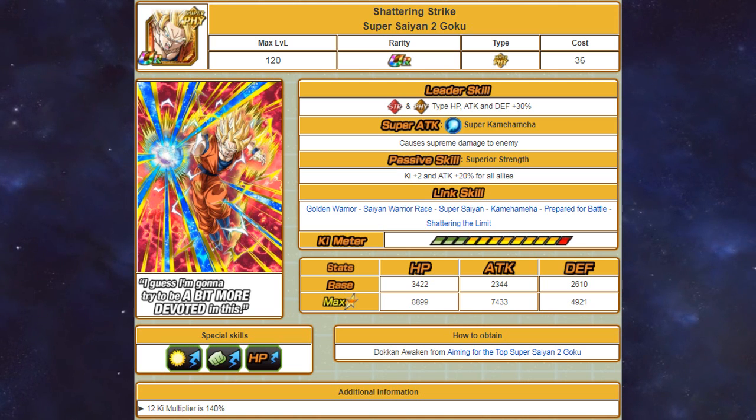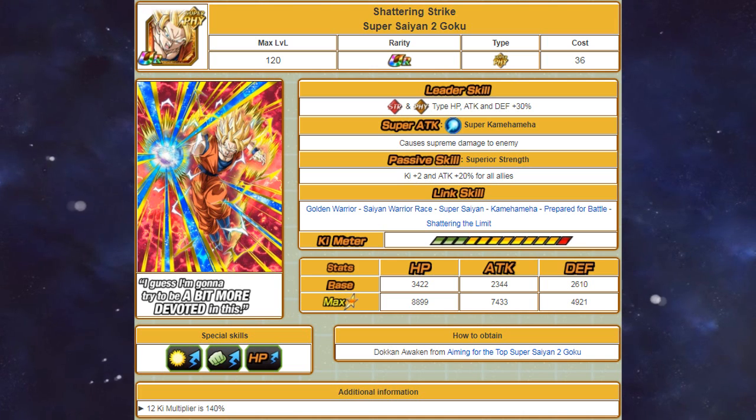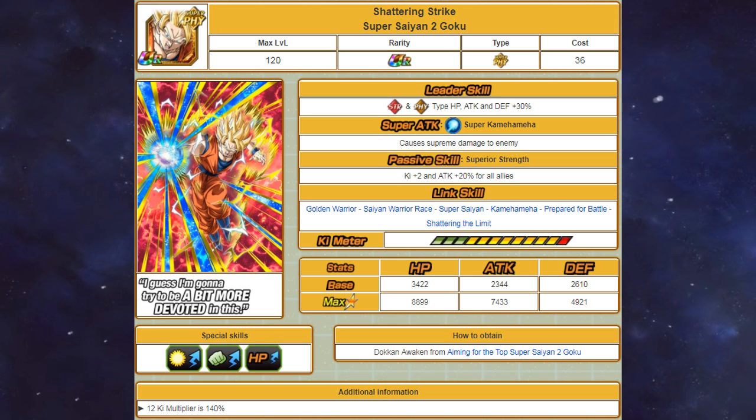You also have other great support units like Pan, so it comes down to what you have in your box, but I definitely feel like he has aged extremely well, and the fact that he does give that attack boost is definitely one of the things that have kept him relevant, like I said before. One of the things that could have helped him out a bit more is the Fierce Battle link, but unfortunately he got the Shattering the Limit link instead, which, like I said before, is the Rebirth link, but he still has a decent link set nonetheless. He has Golden Warrior, Saiyan Warrior Race, Super Saiyan, Kamehameha, Prepared for Battle, and Shattering the Limit, so again, he is going to fit very well on that physical team.